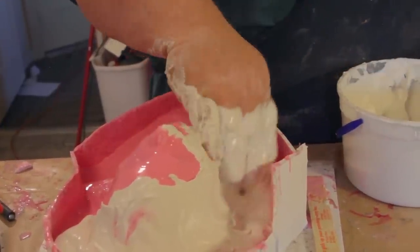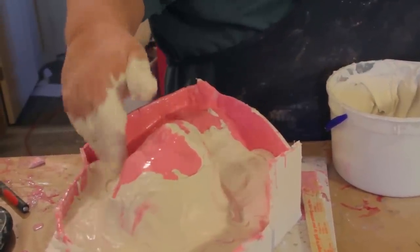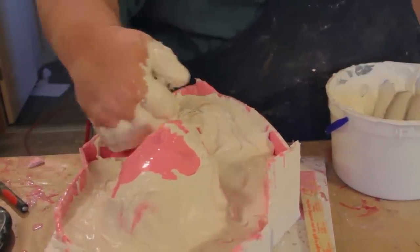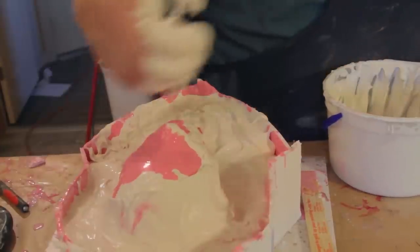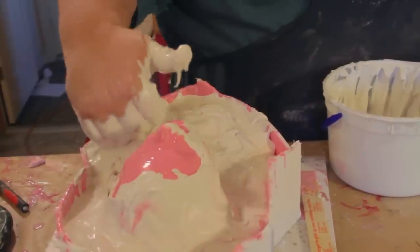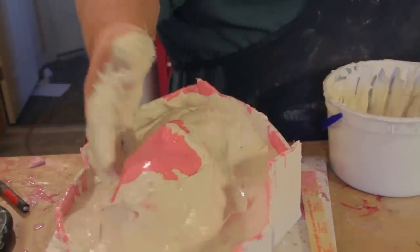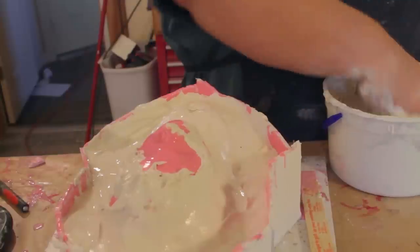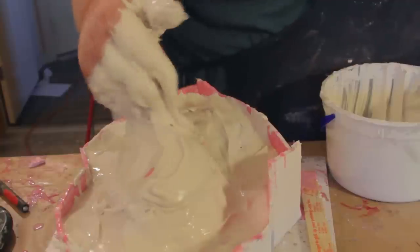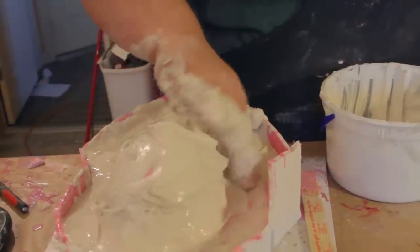I'm dropping it down to the low spots first, and then I'm going to build upward. The reason I do that is because it's thick enough where it'll create a little bit of support for the upper stuff. So by doing the bottom part first, it'll help me to finish the shell up. And I also want to make sure I'm dipping my fingers in there and getting all the air bubbles out on the inside of the shell. Like I said, because this is just a first coat, I'm not really worried too much about thickness. Just enough to cover it.